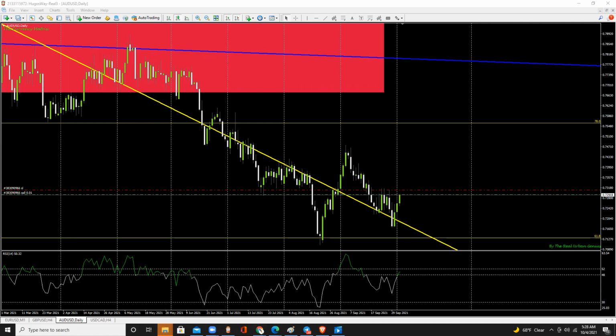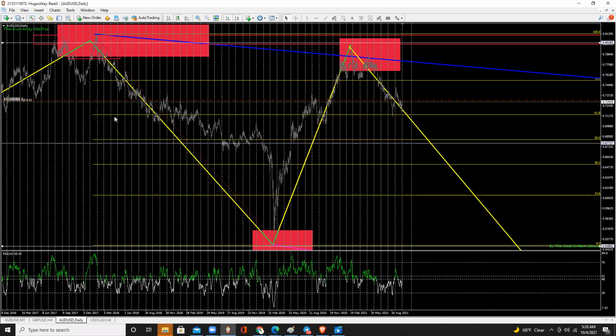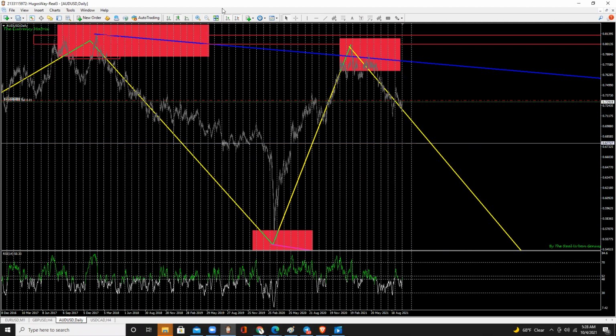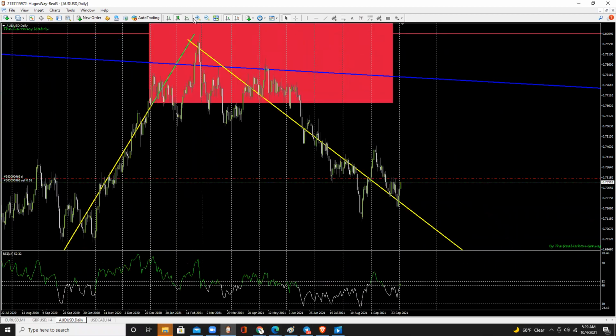All right, so now here on the daily time frame, we're still going to utilize what we've already marked up here on the higher time frames. I can actually get rid of this Fibonacci. There's no need for it anymore. Now, going in here, just moving that point to make it a little more accurate.